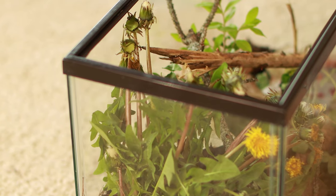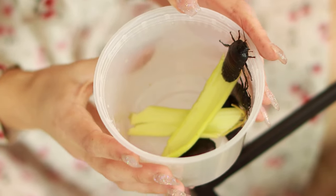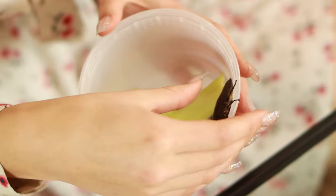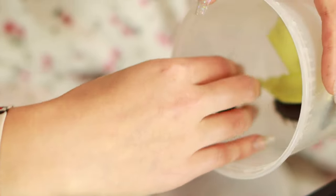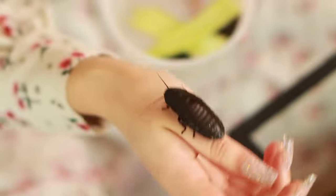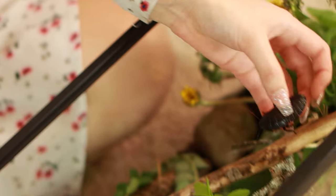Okay, I'm done setting up the tank. I think it looks okay. So now I'm going to introduce the insects that I made this terrarium for. In here are black tiger hissing cockroaches. You can see that they're completely black, which is different from the normal variety, which has brown and some black. I was able to find some of these in my roach colony actually. And I had never seen one before and I was cleaning their tank and I found one. I was like, huh. So then I decided to collect them. And then over time I started seeing some more. So I've got four of them here. So I'm gonna start putting them in.